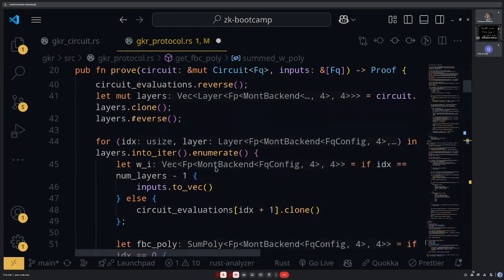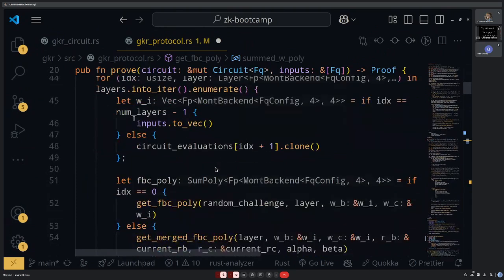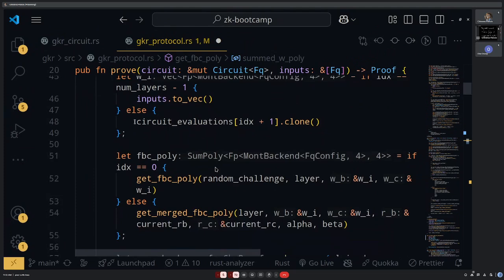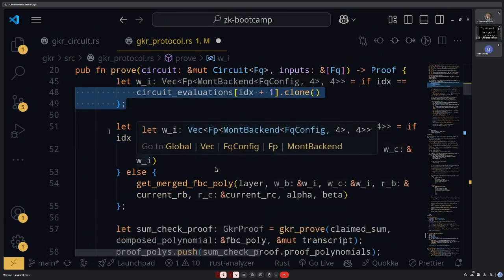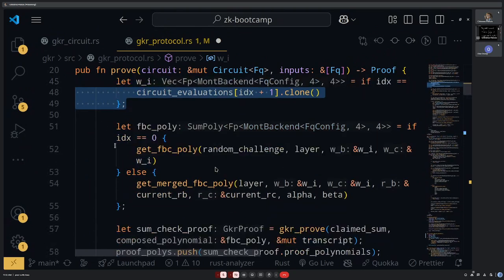I want to be sure. So remember our W poly is coming from here. This is where we are getting our W poly from. It is the evaluation on the layer below it. So for layers that are not the output layer, alpha and beta would have already come into play here.